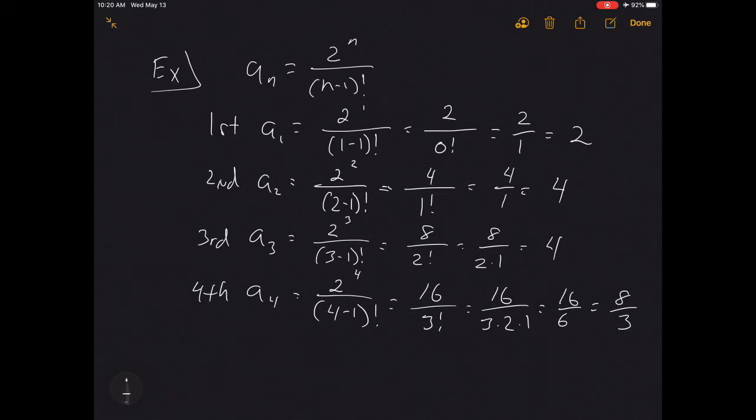And then the general term, once again, was given to us right up here. So we don't have to rewrite that. However, if you're ever asked to, then you just need to rewrite that as the general term. Okay, so we're going to do a couple more examples of factorials and see how they're going to be used in simplifying, how you can simplify things without necessarily writing every single piece out.